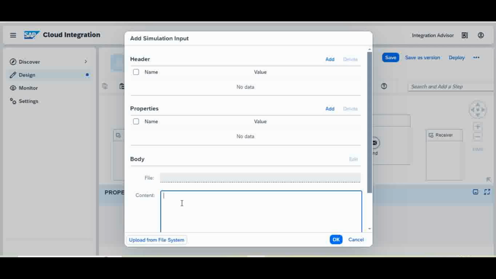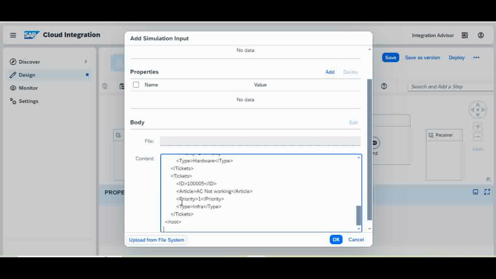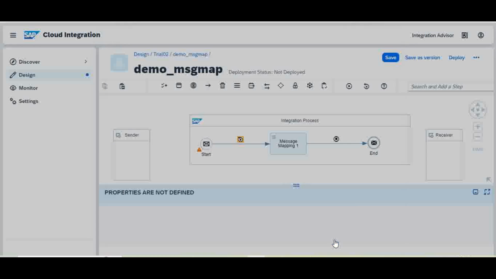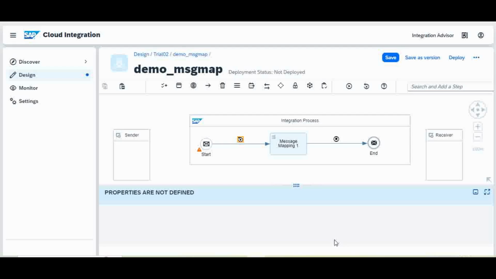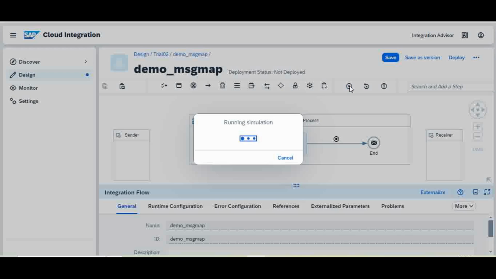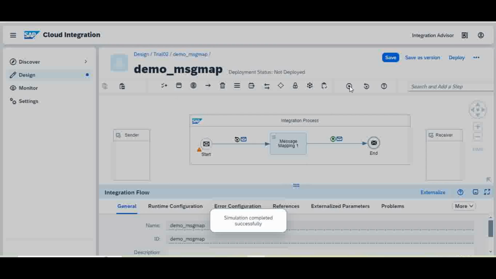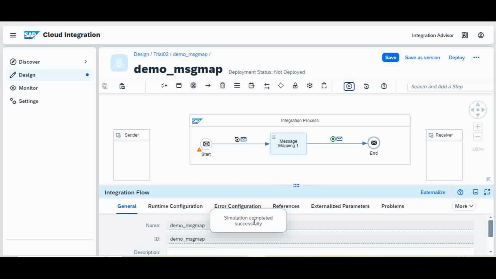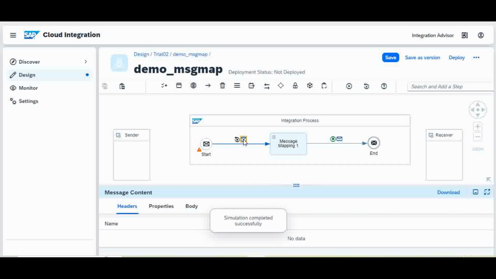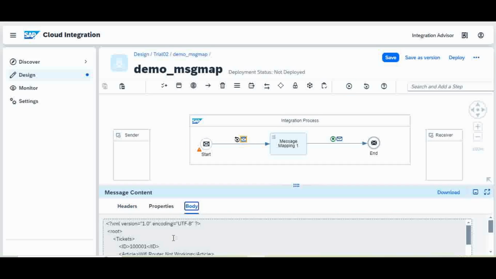Let me simulate it. Simulation successfully completed.